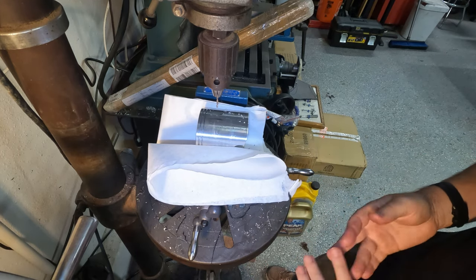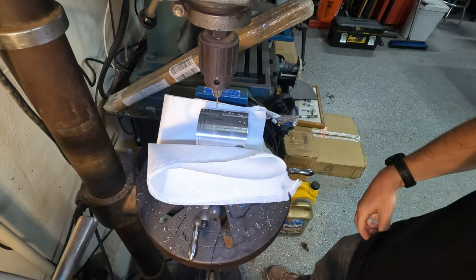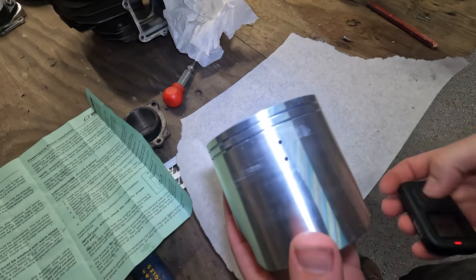I'm going to go ahead and stop here and just do some cleanup, and then we'll set up the camera again to show us getting this back into the machine. All right, so we've got our two holes drilled.